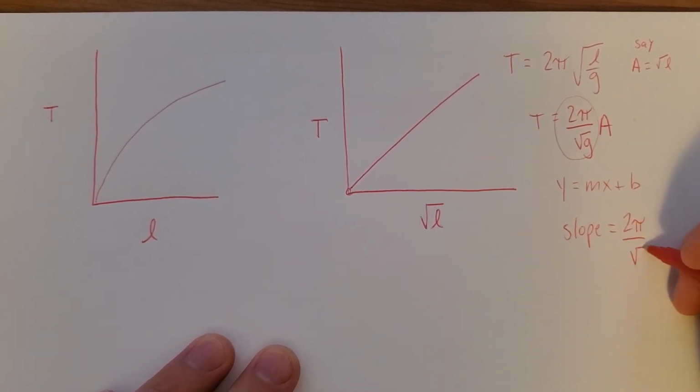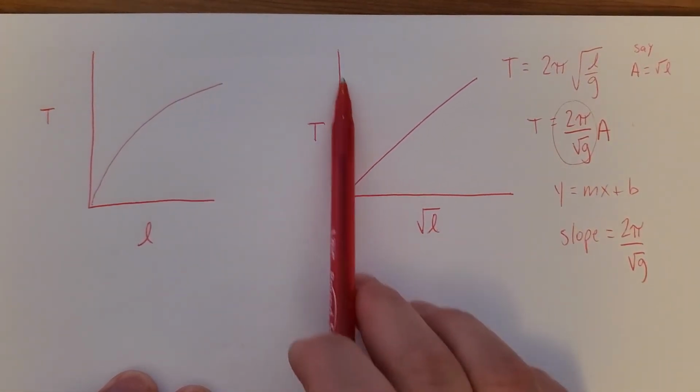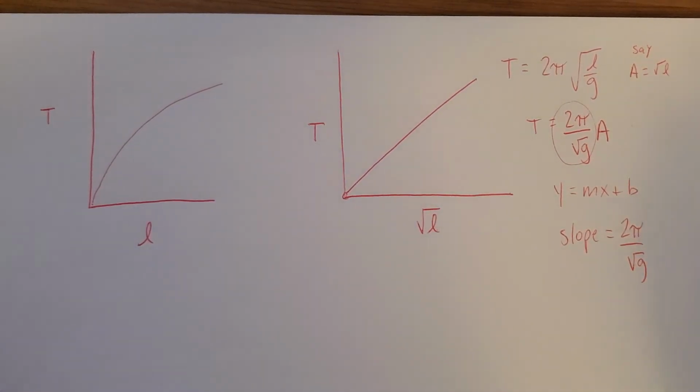I don't need you to walk around totally understanding this right now. When you take physics 30, we'll revisit this. But this is how we're going to get g from the slope of a graph. When we do a lab, typically we want to end up with a straight line and calculate slope. Okay, so again, we're going to graph period on the y-axis and the square root of length on the x-axis.